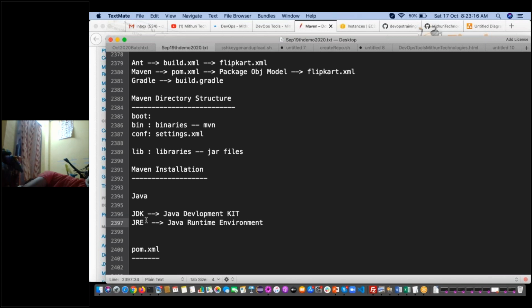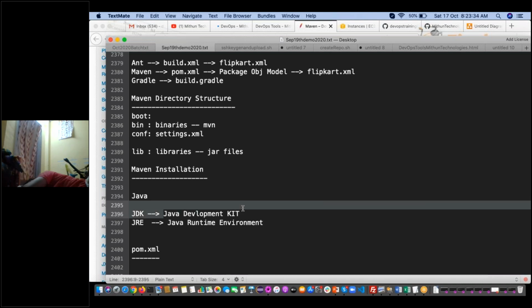This is a very important question for Java developers: what is the difference between JDK and JRE? Priyanka is saying that JDK is JVM plus JRE. Correct. If you want to develop Java programs as a developer, you should install the JDK.